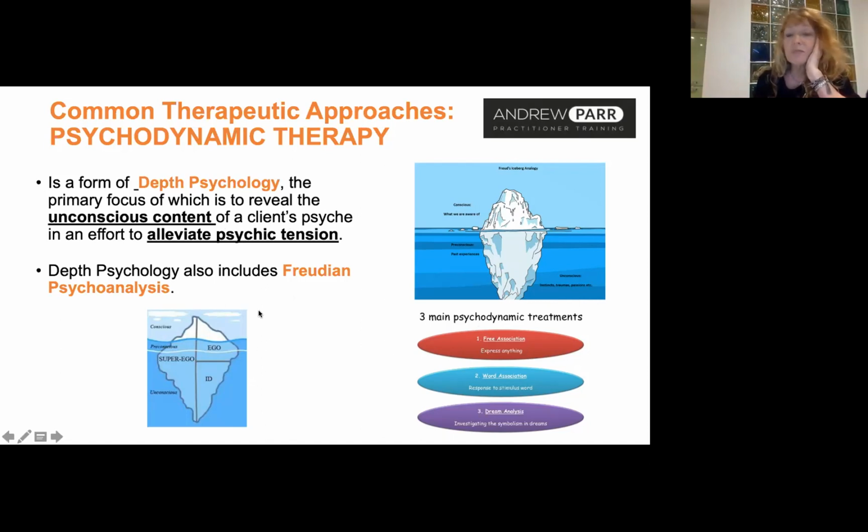If you want to know a little more about the history of that, some of you will have done some of this in your initial essay, when you looked at the history of hypnosis, but this is just one area. As you can see, it looks at what's going on unconsciously, in the same way as we do.